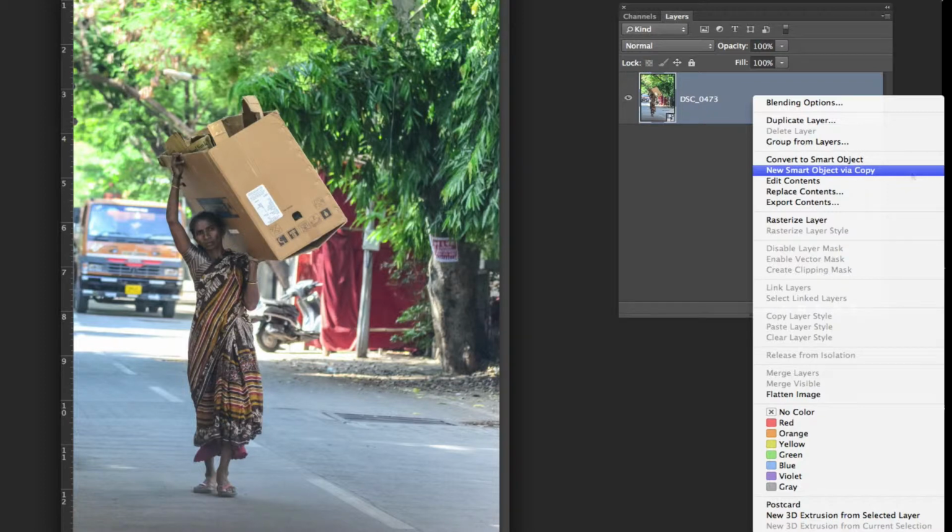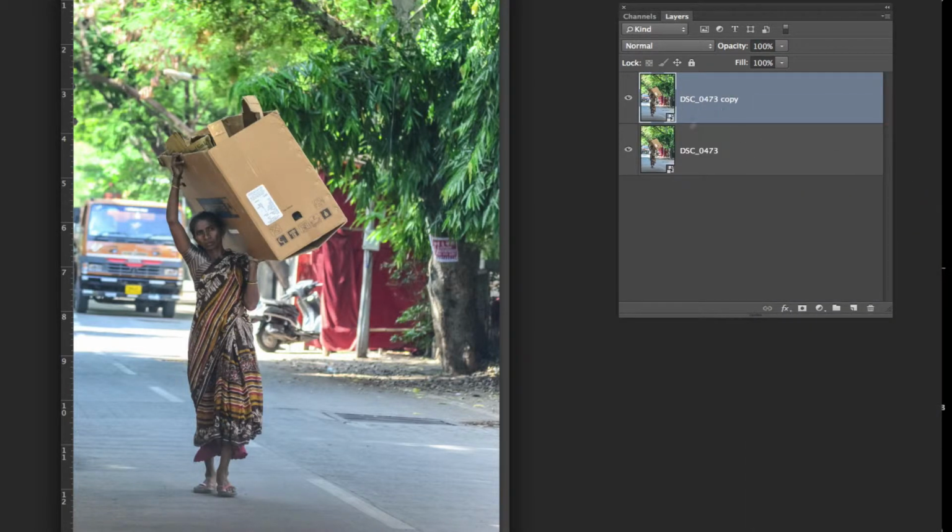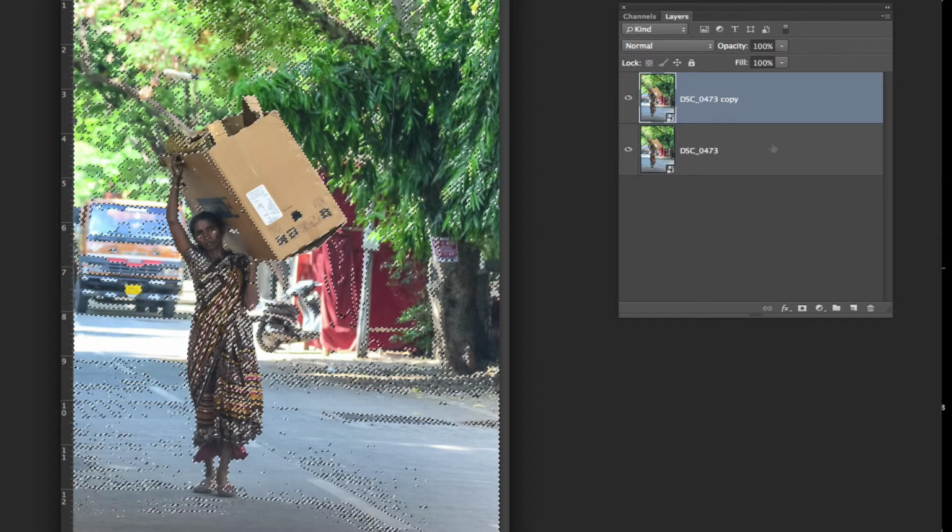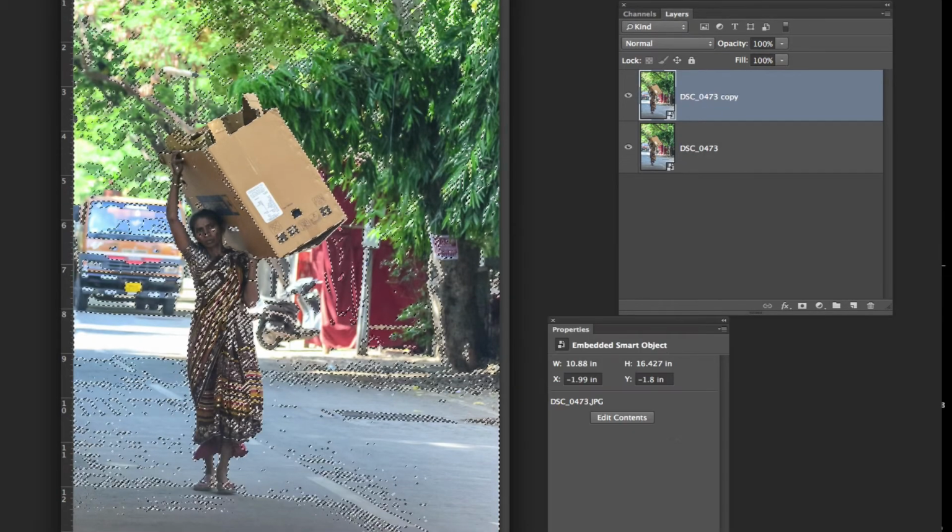That will give me another layer, and then Alt Command and number 3 key on the keyboard to select the light pixels.